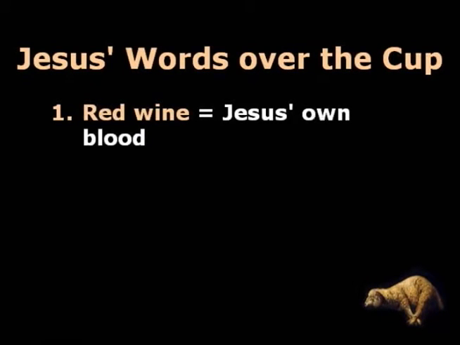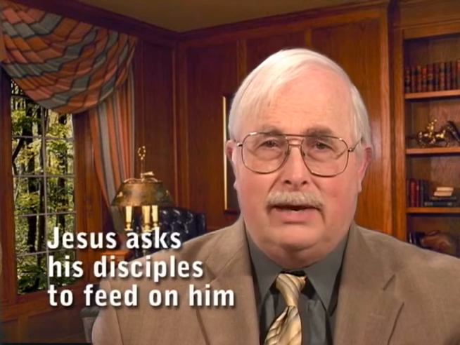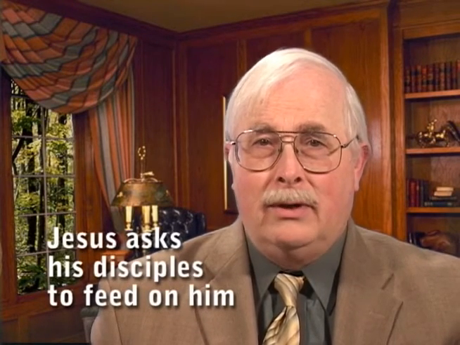Jesus associates the red wine with his own blood and then asks the disciples to drink it — something offensive especially to Jews who were prohibited from drinking blood. In John 6:53-57, such offensive words caused some disciples to leave Jesus and no longer follow him. Coupled with Jesus asking the disciples to eat bread that he identified with his body, we have a remarkable and powerful image. Jesus is asking his disciples to feed on him (John 6:57) and unite themselves to him and to his death using a very intimate and powerful figure. How could the disciples forget such a vivid idea? They couldn't. Jesus intended that they remember.